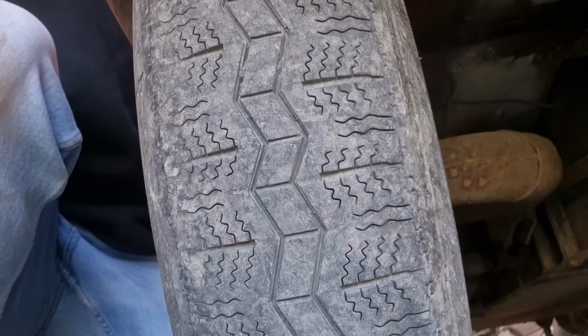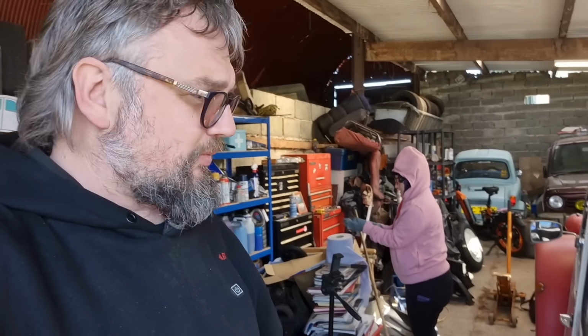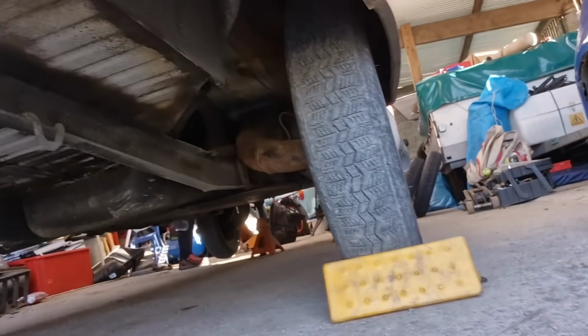So I'm not sure I covered it in the previous video, but the reason we've ended up with two new tyres is because when I went and looked at this one, I discovered it has not got loads of tread. It is legal, but it's about 3 or 4 mil of tread. Not really worth it. So it's just not worth going to the expense of swapping the tyre over when it's not got much life left in it. The other one is okay. So I think that one is going to probably become my spare.